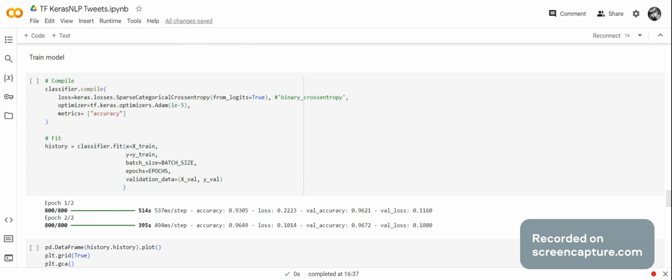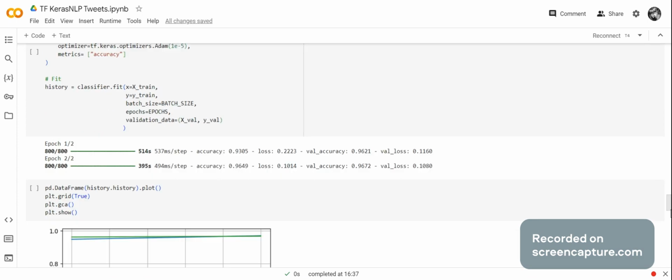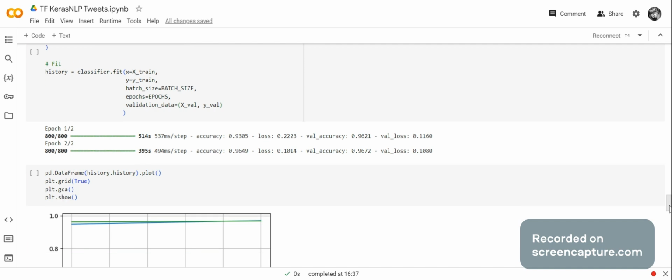Then we're going to train the data into the model: history equals classifier.fit, x equals X train, y equals Y train, batch size equals batch size, epochs equals epochs, or 2, validation data equals X val, Y val. We're going to let it train for 2 epochs, and it takes a really long time to train the data, and that's why we only have 2 epochs.